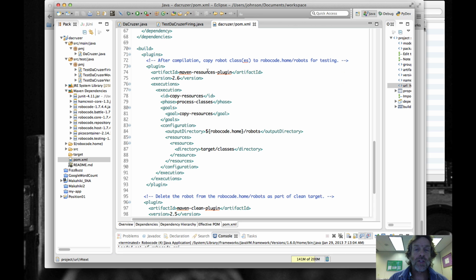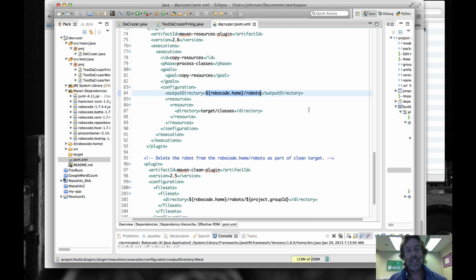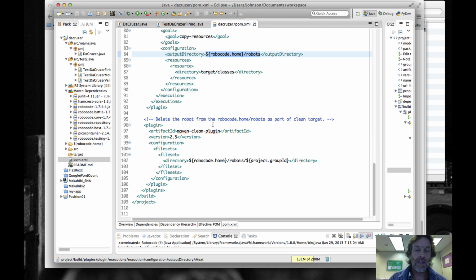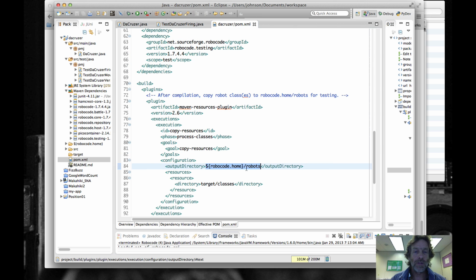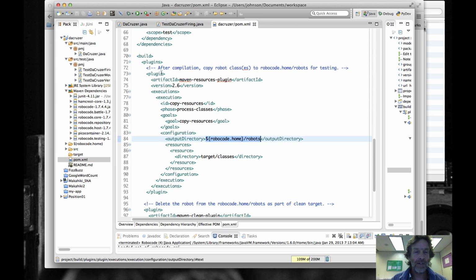Then you can see a couple of things that we do for the purpose of testing. One is that after we compile, we want to copy the contents of the target classes directory, which is the PMJ and then the interior robot definition, over to the robots directory. That makes it accessible during testing so that the runtime system sees it. This is in addition to the clean target, where we actually delete the following directory from the robots directory. Not too bad in terms of a POM file. You start to get a hint about how crazy long these things can be when you see this, 20 lines here just to say something completely silly that you could do in one line.